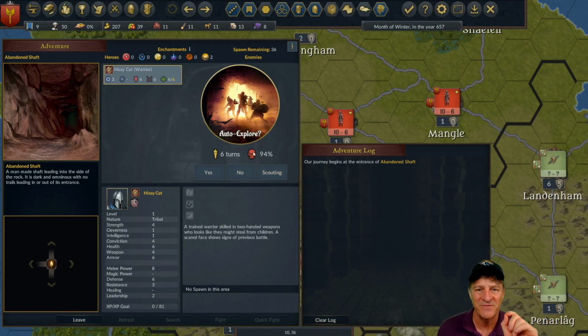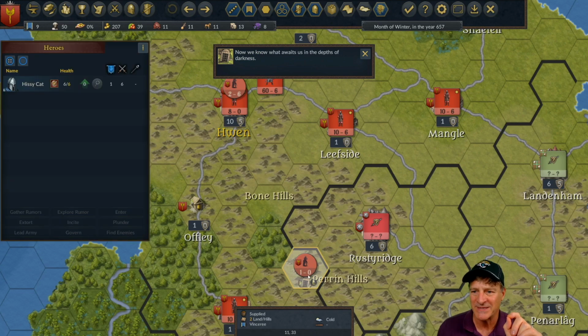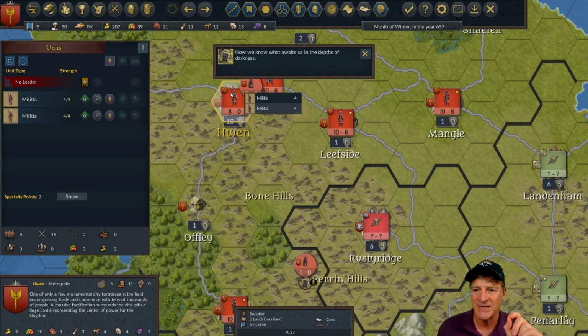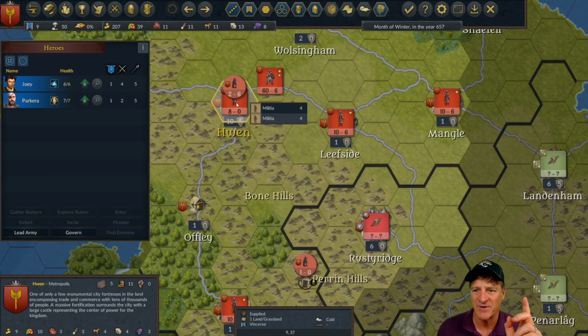But this is good because we found a dungeon. It's low difficulty, which is what we want. So we'll kick out. Now, Hissy Cat's burned up all his movement points, but that's mission accomplished. The next thing will be us next month. We can probably hire 3 more heroes and get them down here, and we can start our first exploration here. For the meantime, though, we've gathered the rumors there.